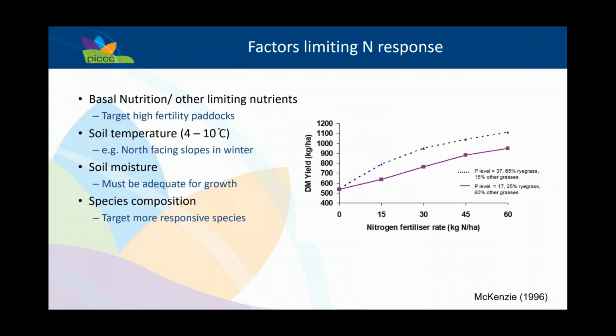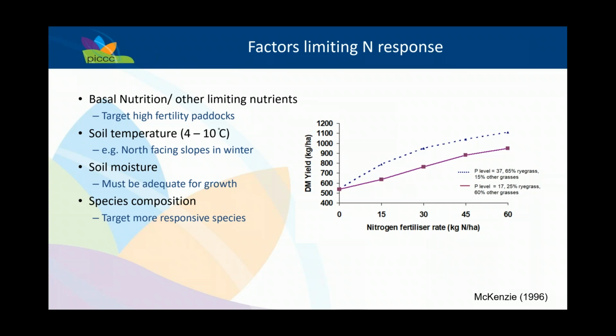Looking through those, I would say if you are in central to northern Victoria, temperature in winter is going to be your biggest limitation. So you'd really want to know you've got soil temperatures that are adequate to get a response to nitrogen. Soil moisture I'd put really high on the list at the margins of the season, but not in the middle of the season. Once you've had the autumn break and the soil is filled up with water, between there and October, when it might start drying out, soil moisture is probably not the big issue. So that leaves temperature, species composition, and basal nutrition as the issues.